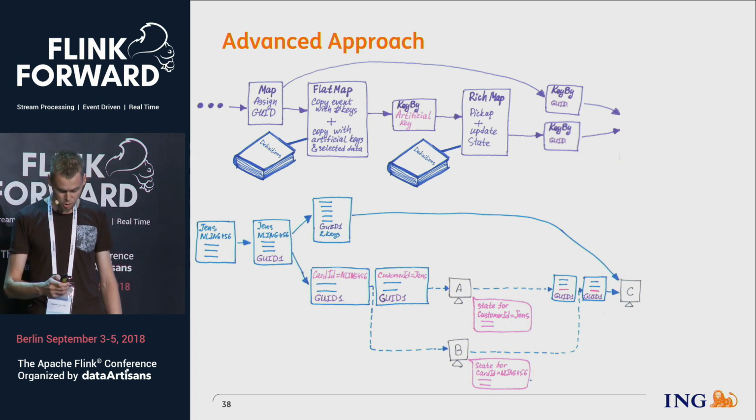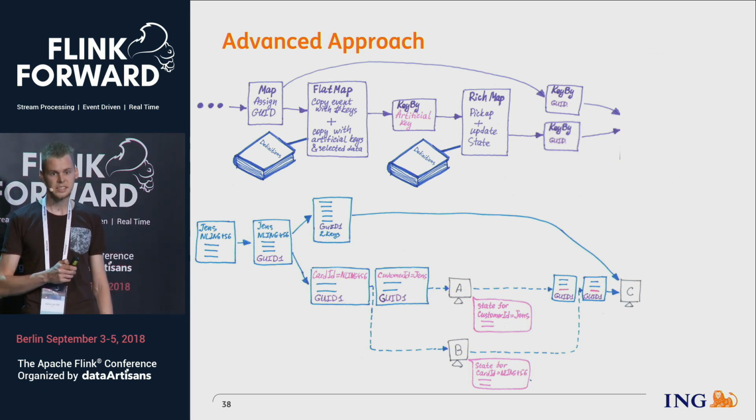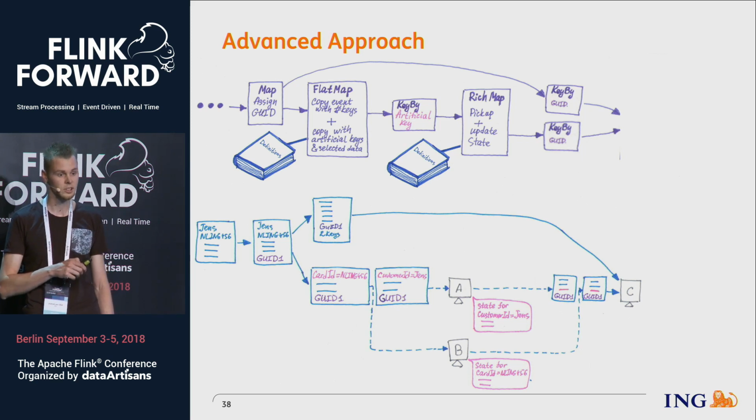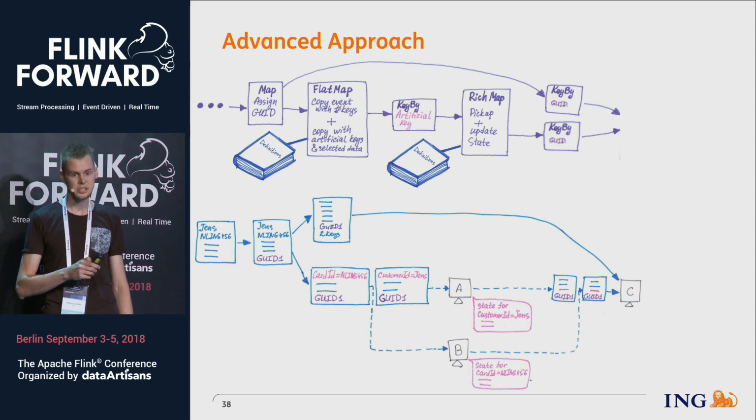It will only copy the information that is actually needed by the next operator to determine the feature. So for customer speed, only the location and the event time will be added to the artificial key and sent to that operator. But in the end, you need your original event again.